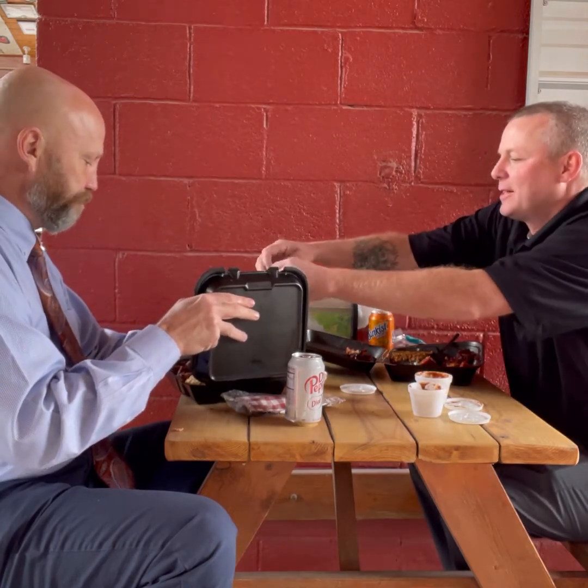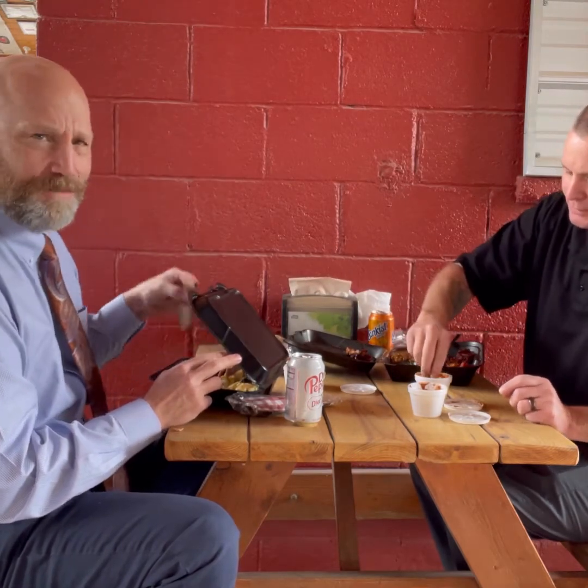I'll try this brisket now — Brian, tell me I'm not mistaken. It's dry. Yeah, it's not supposed to be like that. You can't see any smoke ring and there's no real flavor to it. Not to mention, when I was watching them serve this brisket, they had it already thinly sliced and floating around in some sort of liquid, which you're not supposed to do. It just seemed like bad policy. But everything else has been delicious.